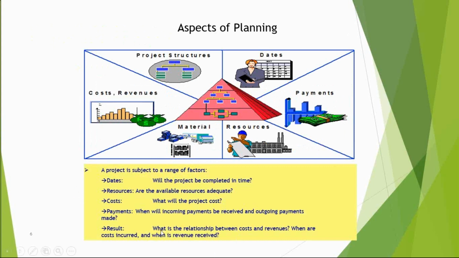So even I'm going to calculate the relationship between my cost and revenues. When so and so costs are incurred, how much revenue am I going to get on this task? Suppose this WBS is capturing a cost of $100, so my revenue should be at least $120. $100 is my direct expenses. So even including my indirect expenses and my tax components and my profitability components, everything, it should be minimum $120. Then only my project will be in healthy status. Else in my RA, it will show that you're in loss. Okay.